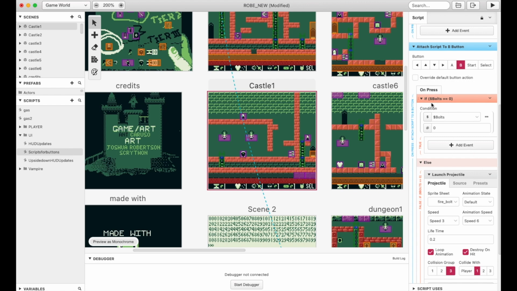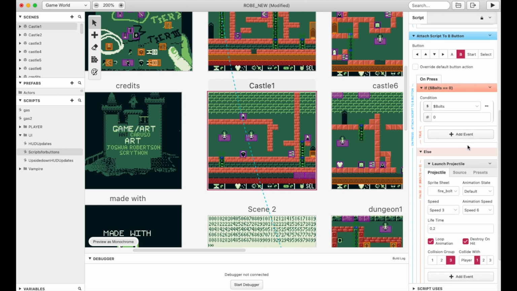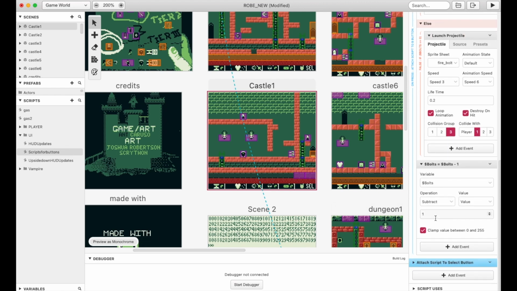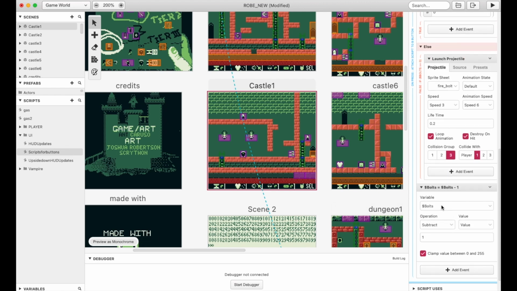So I have an if-then statement saying if the bolts equal 0, please don't do anything. If not, launch a projectile, and I have everything programmed in. And also subtract 1 bolt. Another math function. Pretty easy. So those are 2 math functions that are going to be switching these values out. So that was time, and that was bolts.